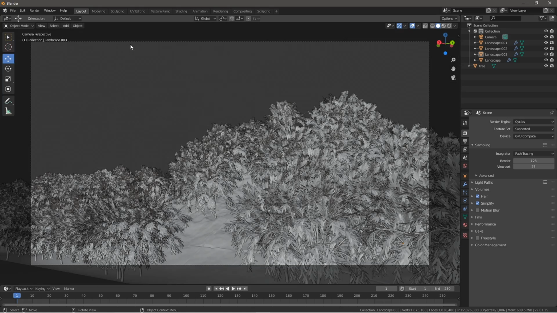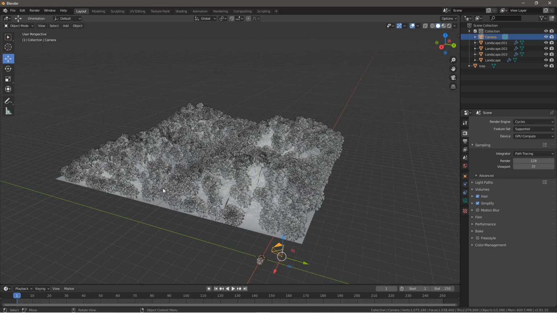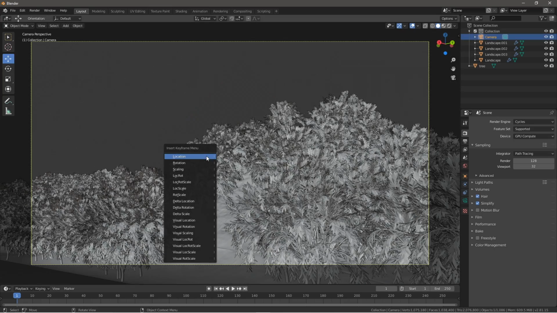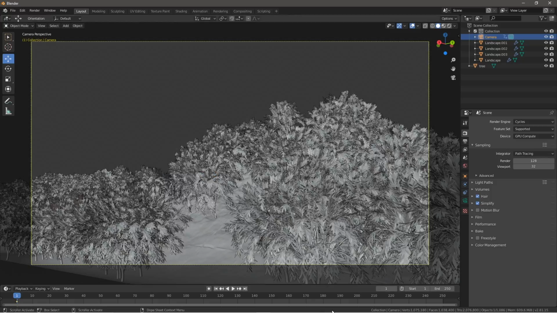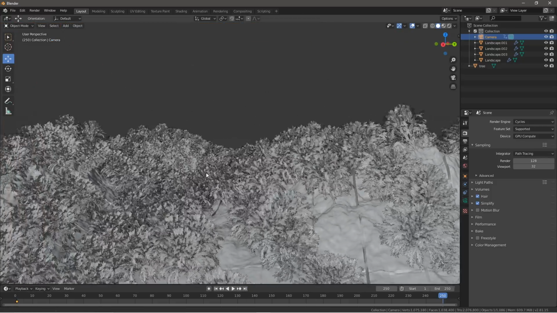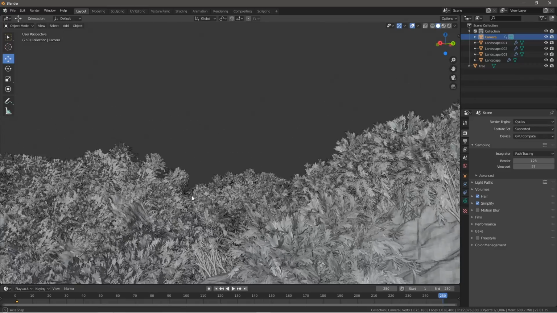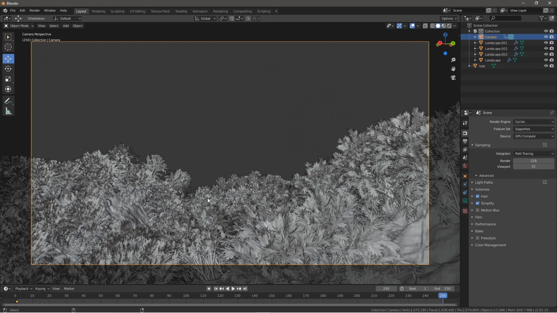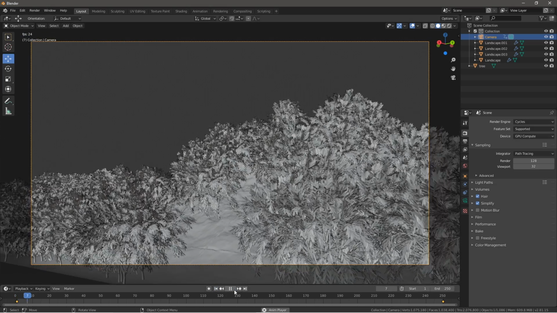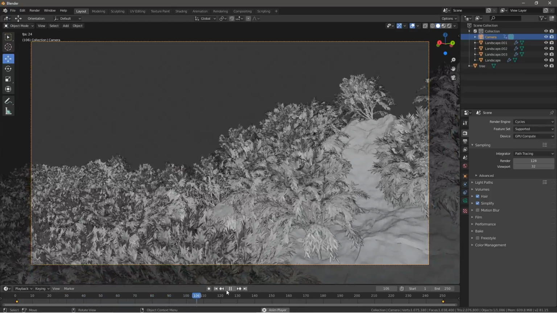Okay, now that we have that, we can go over here, select our camera, insert a location rotation keyframe, maybe bring it over to see all this mountainous landscape, Control 0, insert location rotation, and then once you have that, you'll just have your camera moving around this giant mountainous landscape.